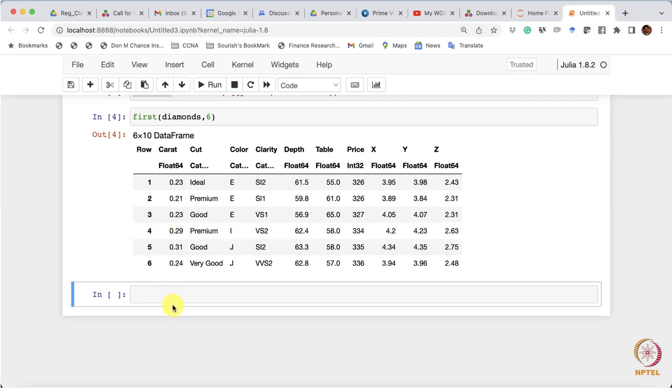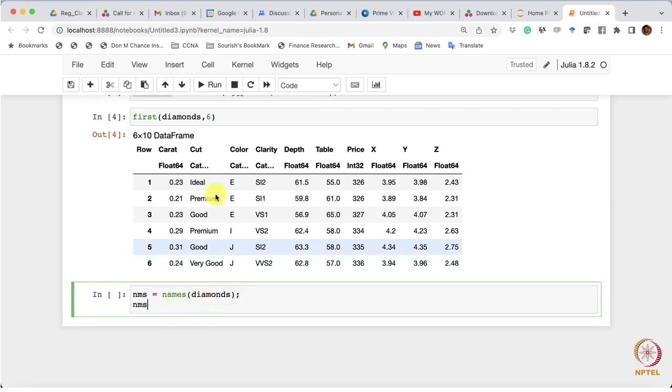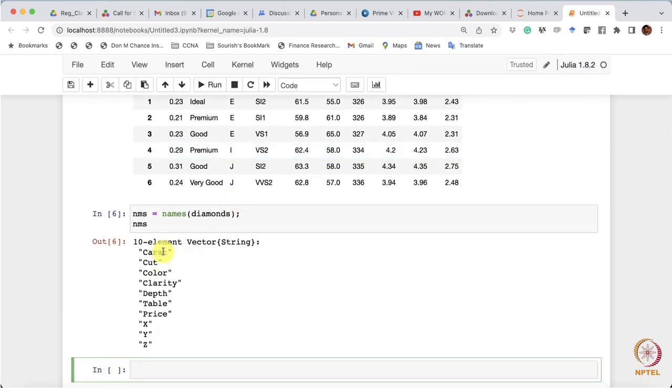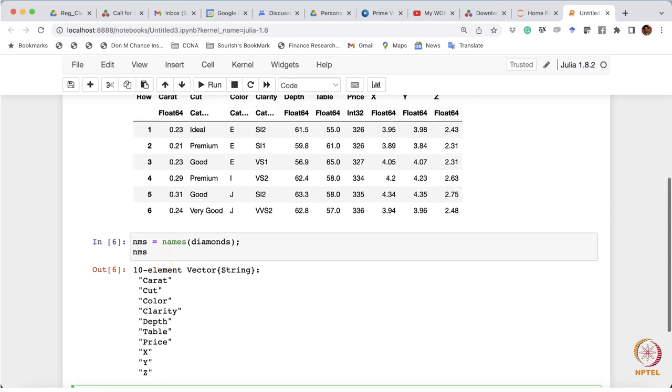Next, if I just say names of diamonds, it gives us the names of all the columns.